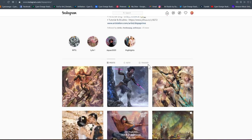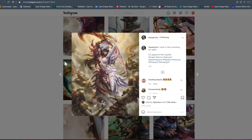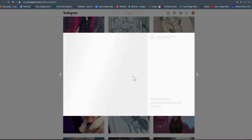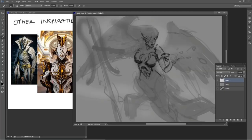Before continuing, we picked up on our curiosity about who Livia is and where she studied. We couldn't find the exact school she attended, but she was very active on Instagram and DeviantArt, and her level-up across the years is fantastic. Just look at this! Jumping back to the course, she then continues on how she starts her detail sketch from the best thumbnail sketch she did previously.